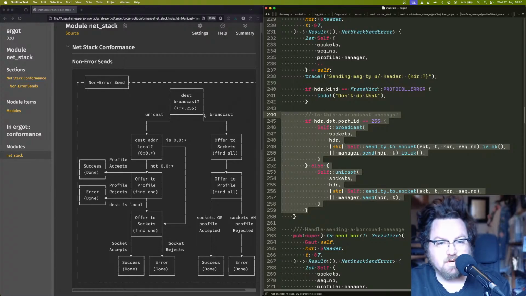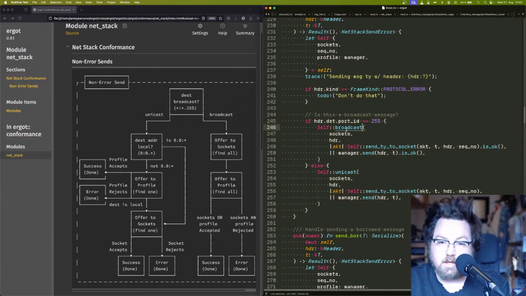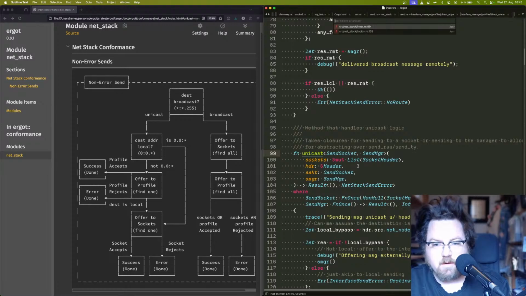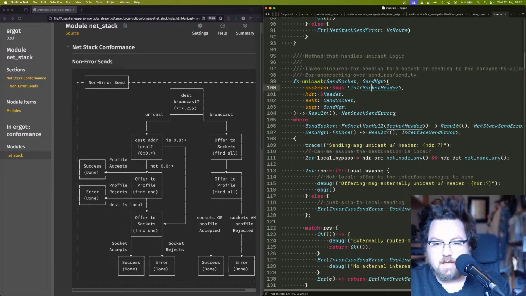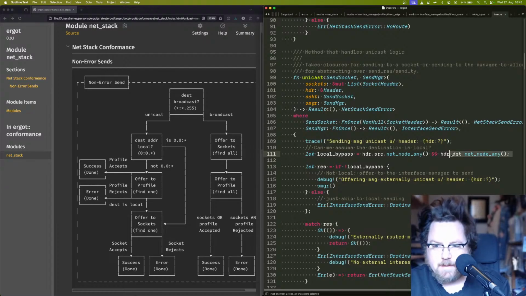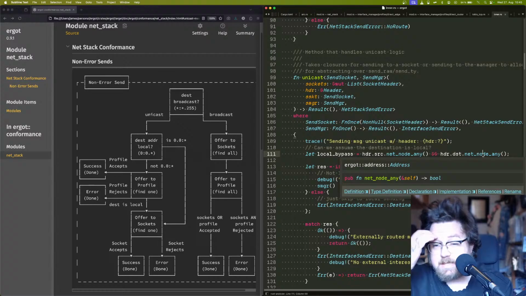It's either unicast or broadcast, and you can see we call either the unicast or the broadcast message. Then if we go into the unicast function, we can see that it checks local bypass, which, oh, interesting. This only says the destination address is local. This actually checks that both source and destination are local.